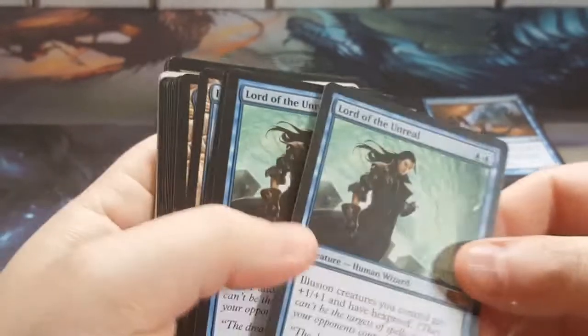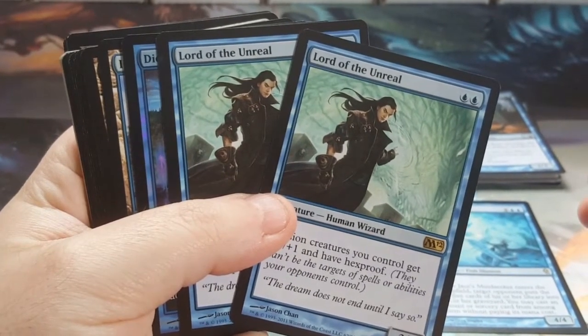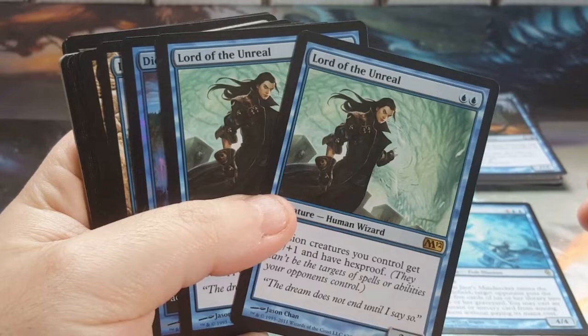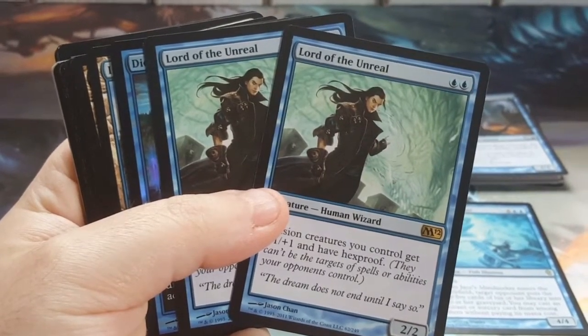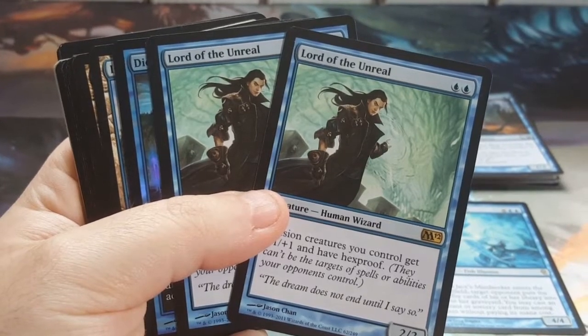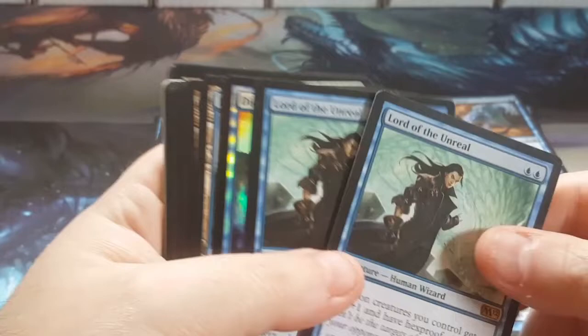I went with two of those because they are not illusions themselves. They are susceptible to being removed because your opponent's not going to be able to remove other things at some point. So I put two of them in there. I usually don't do that because I want to be able to make the deck again to sell, but it needed it for the purposes of what we have going.